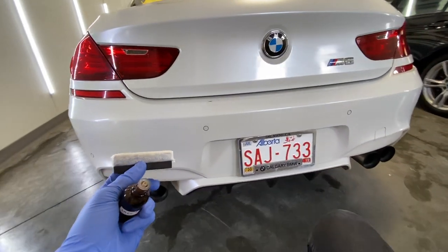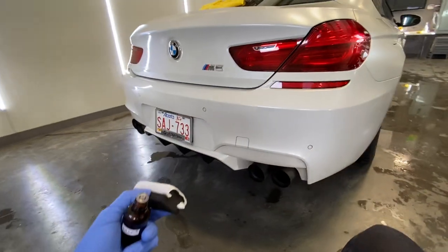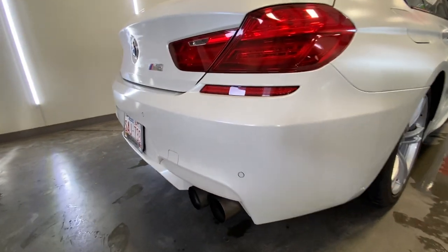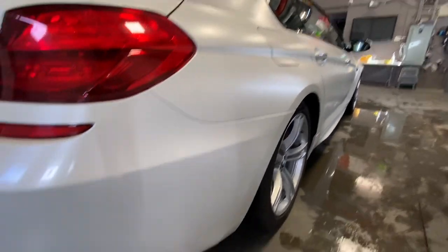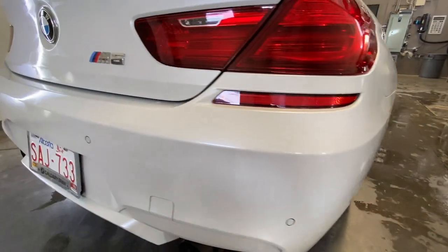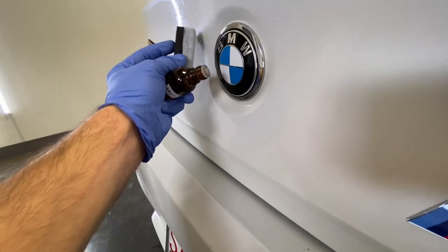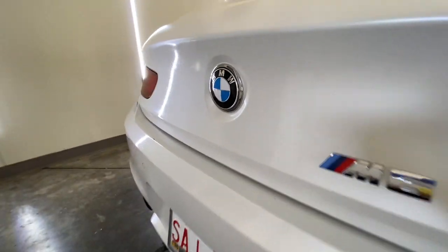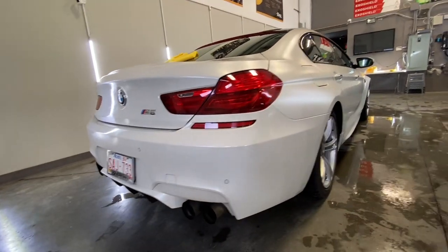Okay guys, so we just did this rear bumper piece here. Just gonna move around it. That's just a little nick that happened before our vehicle's purchase and they didn't want to finish it up. But yeah, so this panel, for example, is already completed and dry. And this panel, you can see, is still kind of wet. As you see through the light, the actual little spot that we can cover up. But yeah, matte coating in progress, but once it dries out, look how beautiful it is.